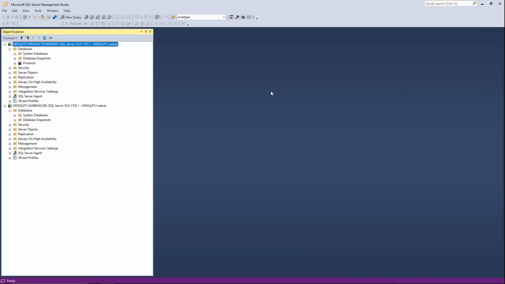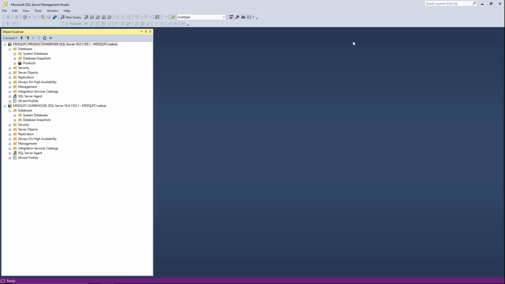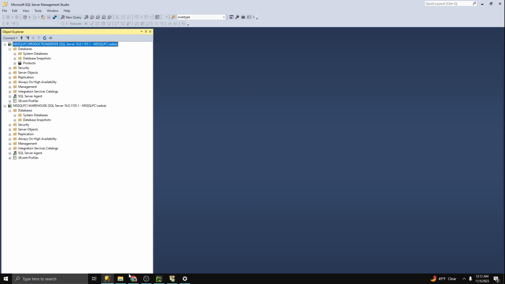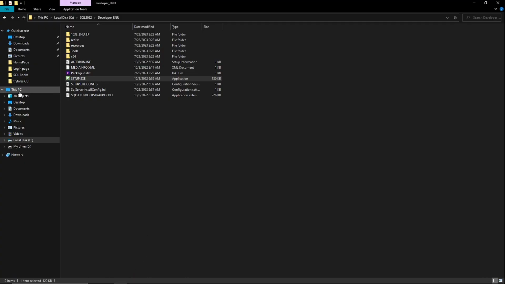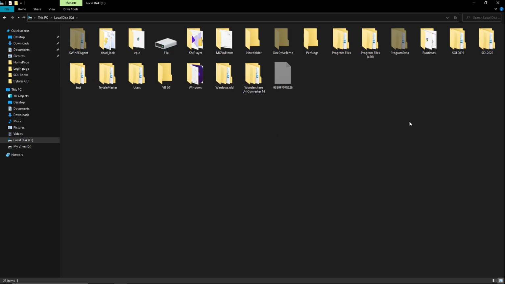After creating the account, go to the folder where you installed the server. We installed it over here. Let me go there. If you go to Windows, to the C drive, if you installed SQL Server on the C drive, you will go there and find the appropriate folder. I installed SQL Server 2022.